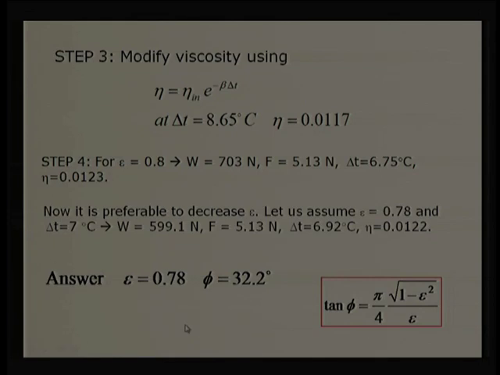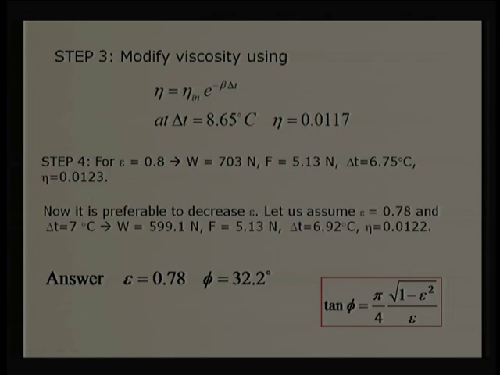So, this is all about it, but what we have asked in the question: find out minimum film thickness, find out maximum pressure, find coefficient of friction, and we have not discussed those things till now. This is the first step. Locate the shaft, find out the eccentricity and attitude angle, and after that do remaining calculations. So, we have completed this, we have converged to the final result, eccentricity 0.78, attitude angle 32.2 degree.